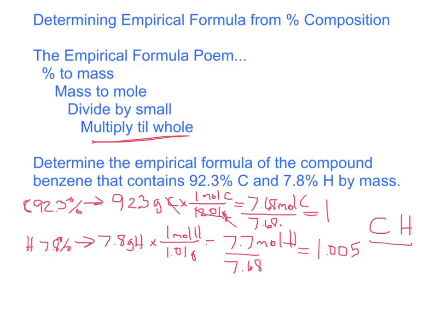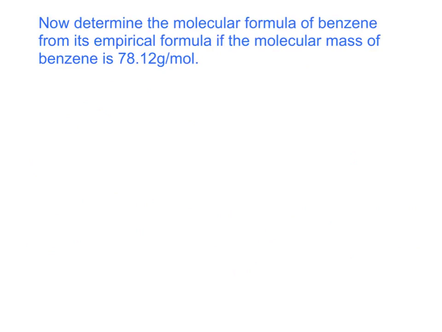All right. More practice ahead. So here we're going to actually add one more step to this problem. Remember, this empirical formula is CH, and we're going to go on to the next slide. Okay, so we're asked in this next step to determine the molecular formula of benzene from its empirical formula. And if you remember, we just figured that out. The empirical formula is CH. And they're also telling us one more piece of information which you need to get the molecular formula. We need to know the molecular mass or molar mass of benzene. And they tell us right here it's 78.12 grams per mole.